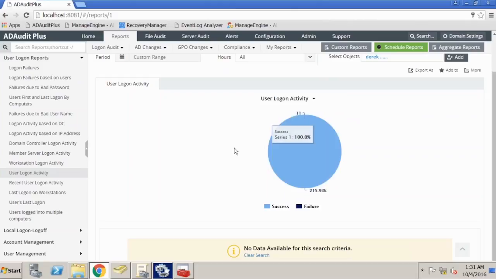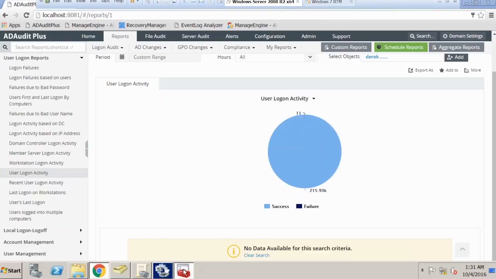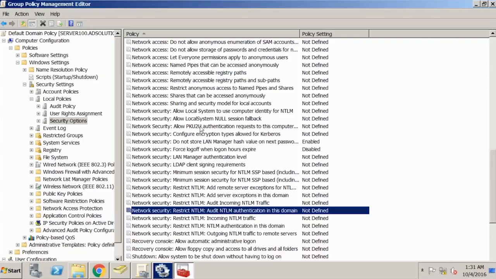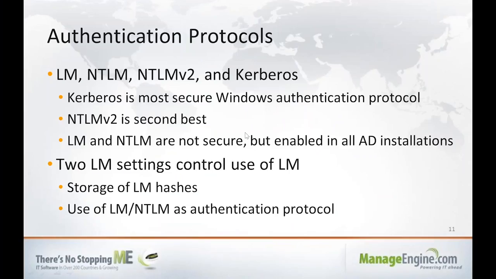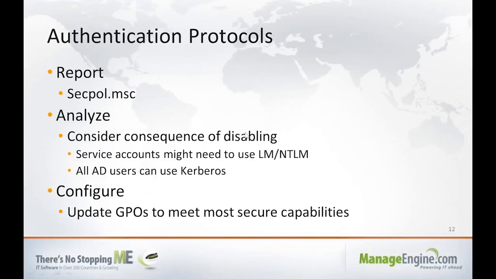Now Derek isn't the one that was using LAN Manager. That's why it's not showing up. But if you look at both of these reports together, if you look at the ability to look at the event viewer using the audit of NTLM, and then use a tool such as AD Audit Plus, you can actually analyze whether or not you're using LAN Manager and NTLM. So that's the analysis piece.